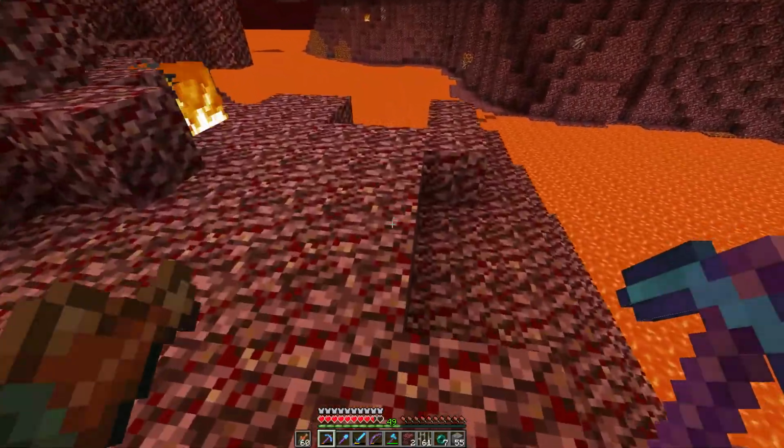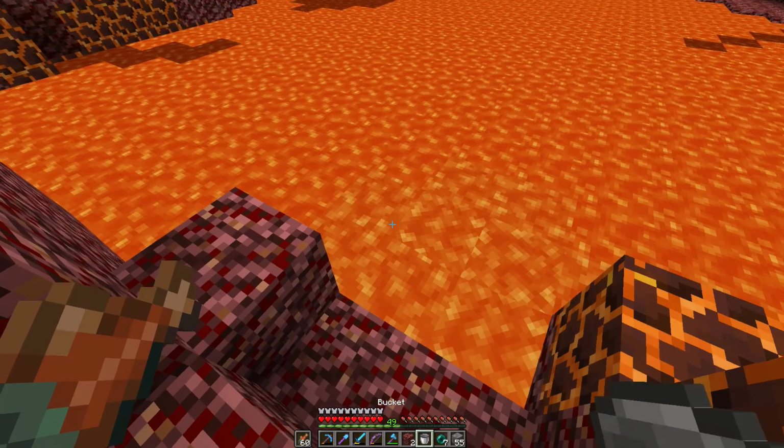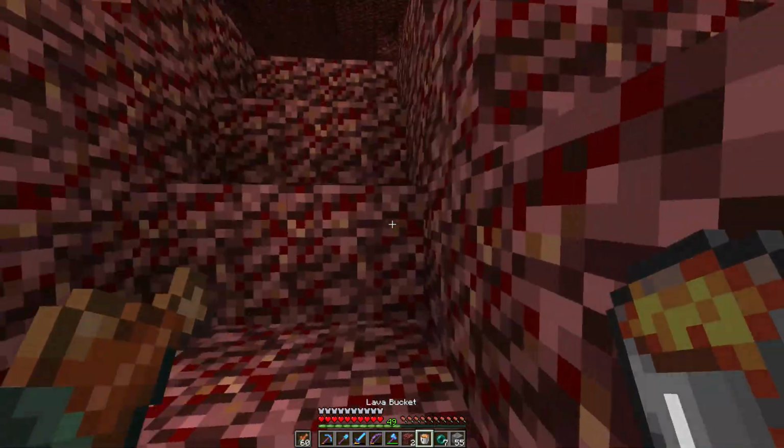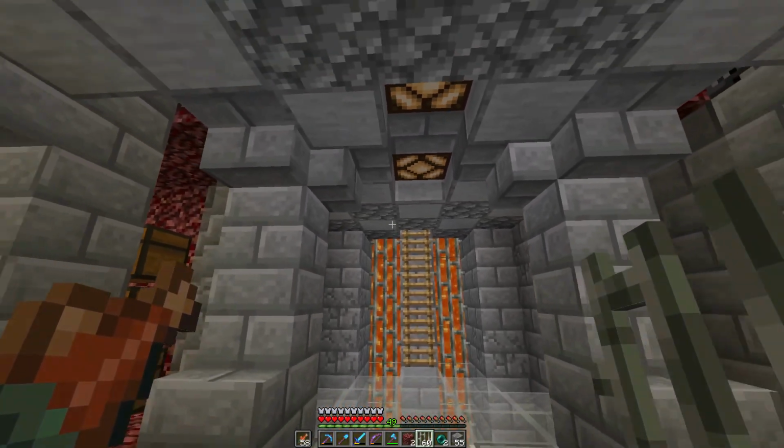I've got a man-made staircase that goes down to a place where I can pick up some lava. I think I'll pick up 2 buckets, just because you never know when you might need it. There we go. I am pretty happy with how this looks.